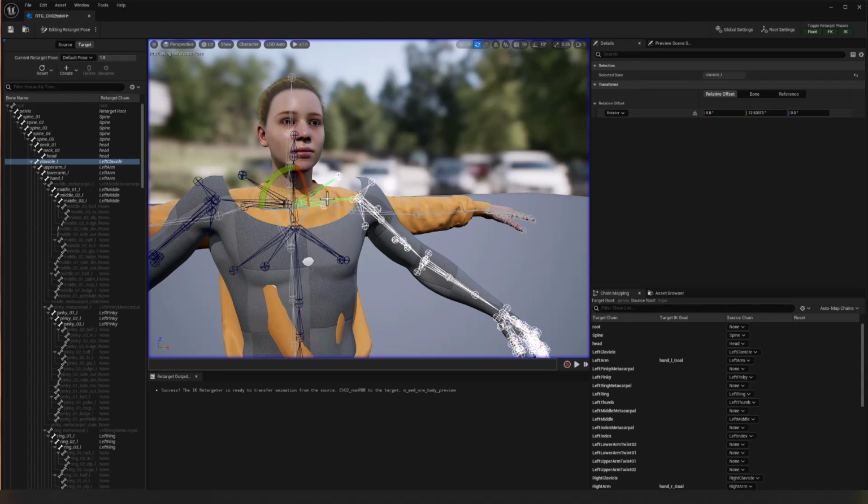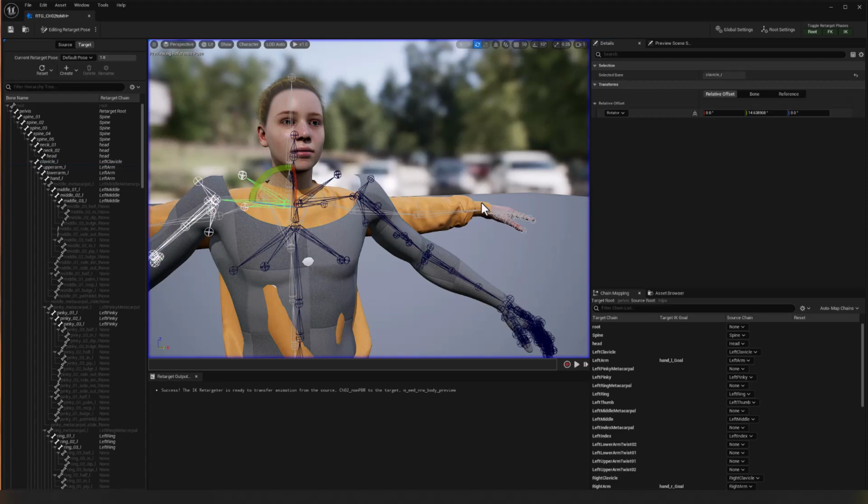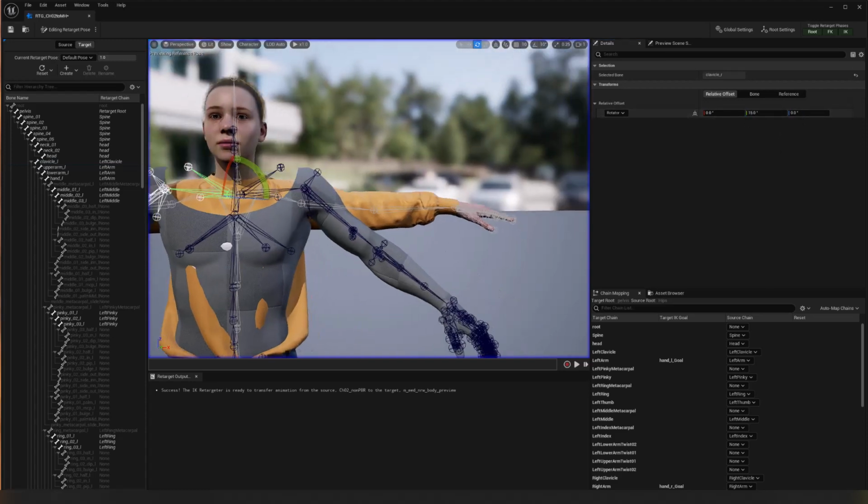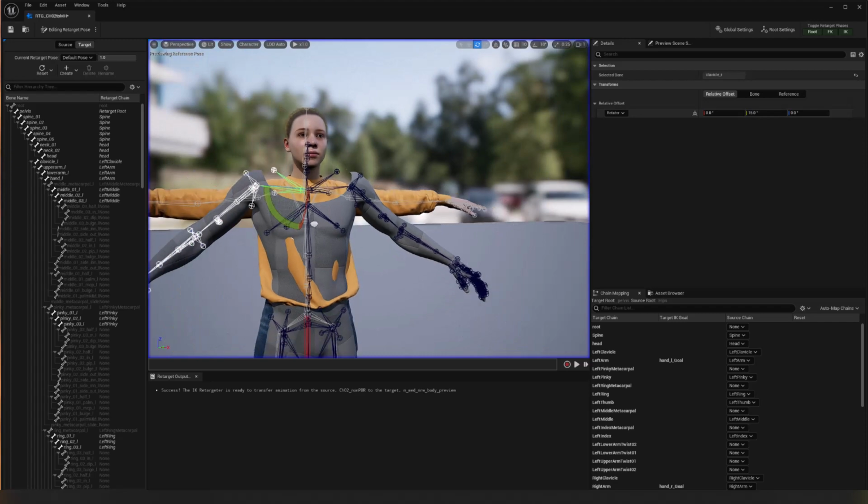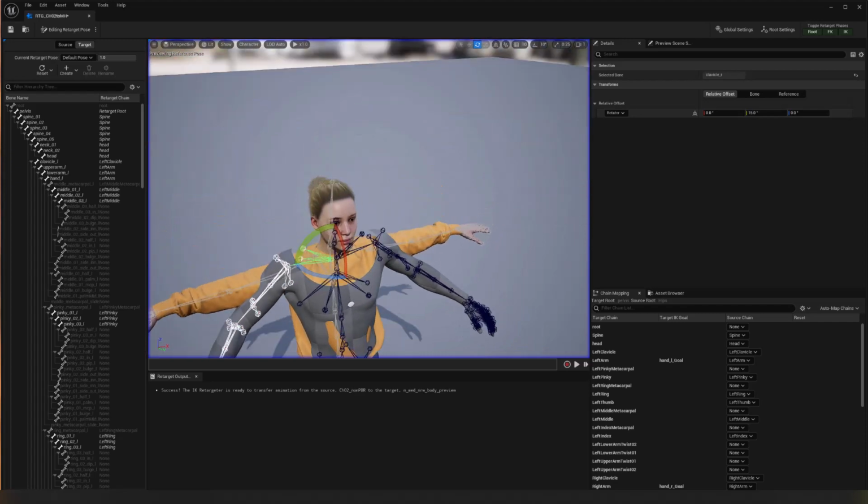So I do recommend, in this case where you've got a T-pose character, that you rotate the clavicles of the metahuman so they're a little above horizontal. So in this case, 13.5, let me just go for a full 15 degrees. So I'll just go ahead and set both of these to 15. And now we've raised our shoulders up. And so now we can level out and straighten our arms.